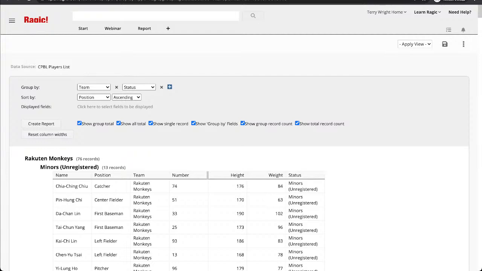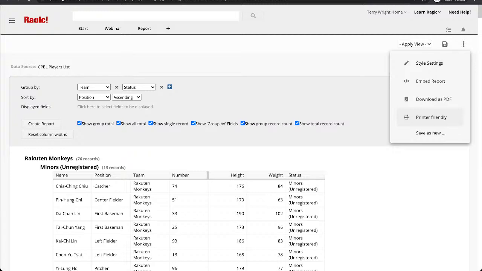And also, what I forgot to mention is that there are other features that you can use for reports, such as you can embed this report into a website if you would like to. Download as a PDF, so you can save your report into a PDF file. Or you can save it as printer friendly, so if you want to print them in the future. Or of course, you can also print it from your PDF file if you would like to. And that's how to basically generate a grouping report.